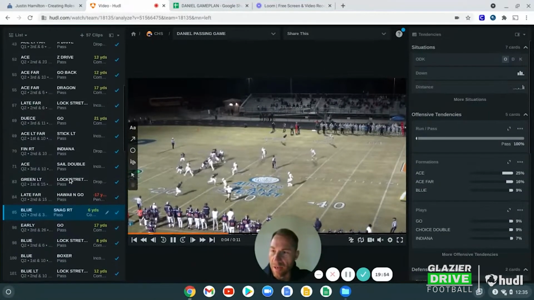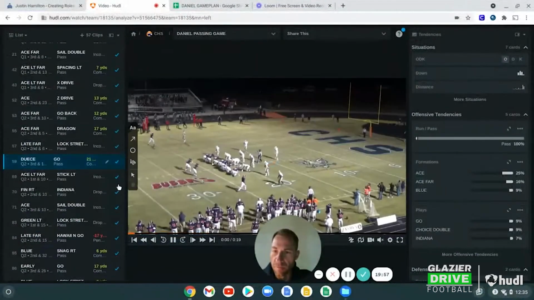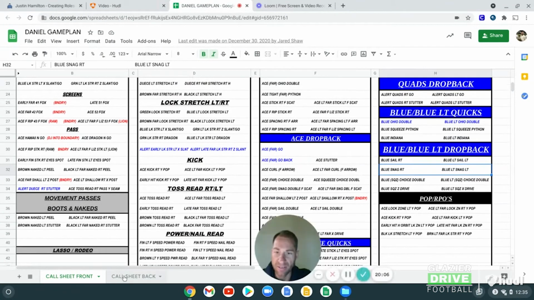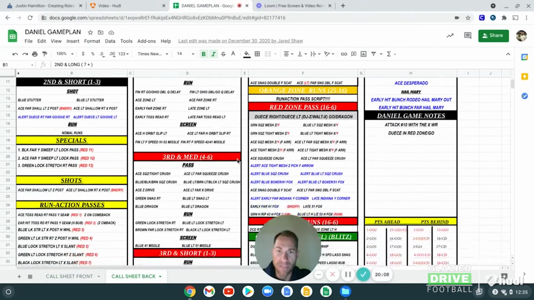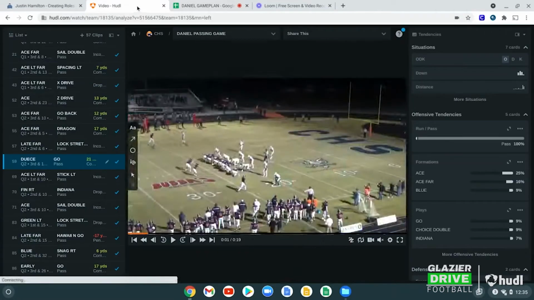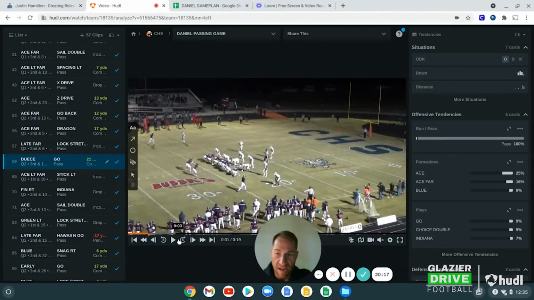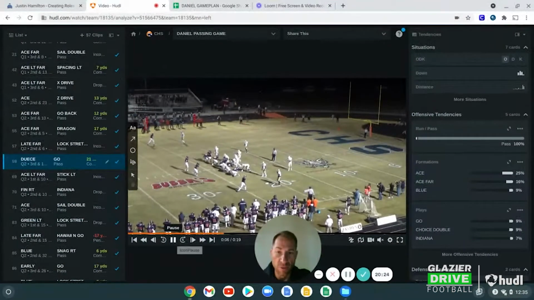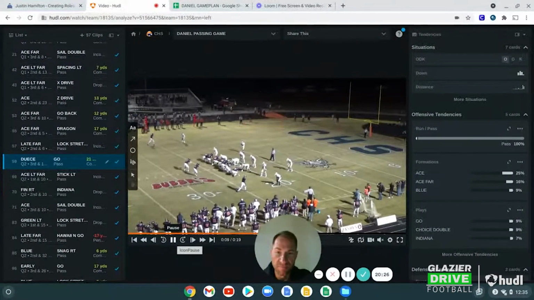Now let's say we got into 12 personnel. Here's a 2 tight end set. And these were miscellaneous ones that I knew we could call. And I actually put this in. I'll get into this in a second. But if you look at my red zone throws, deuce, that's 2 tight ends. Go is the go route. So we got in the red zone, and I'll get into that in just a second. So there's your red zone throws. Man coverage, we just throw the go route for a touchdown.